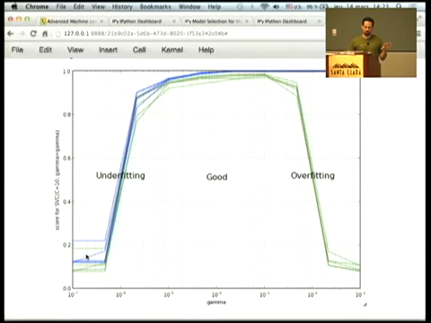And in this regime, we say that the model is underfitting because it has not enough capacity to memorize the data set. The fact that we give a low value of gamma makes the model much too simple to be able to capture the structure of the data. When we give it more freedom by increasing the value of gamma, you can see that the blue line is going up until reaching the perfect model memorization. But if you give it too much freedom, it will learn the data set by heart perfectly and won't be able to generalize well to new unseen data.